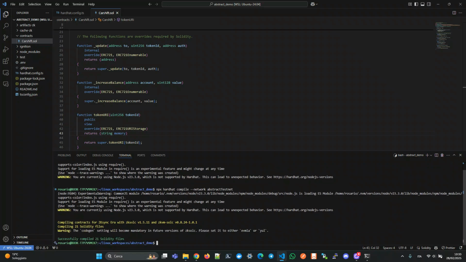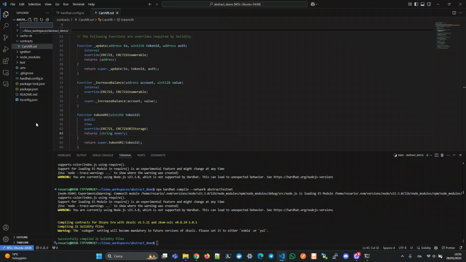As you can see, it is using zkSync as the compiler, while the normal compiler for Ethereum is Solc. So we are using another compiler because, of course, as we said earlier, the bytecode generated for this EVM is different from the bytecode generated for the Ethereum EVM. Now let's create the script to deploy our smart contract.